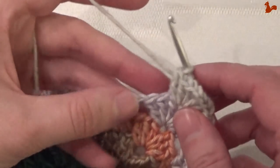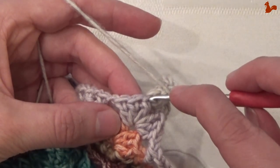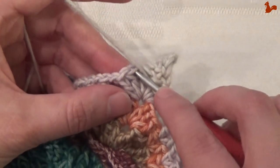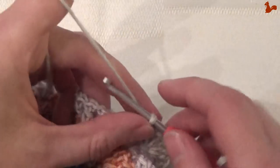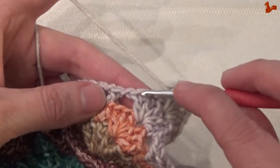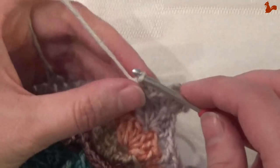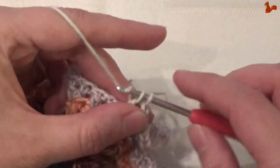For the straight edge, chain one. Going to skip a stitch, this stitch here. And then in the next, that's the center of these three doubles that made up your previous corner, work a double crochet. Chain one, you're going to skip the next double crochet, it's that one, and then in the chain space here, you're going to make a V-stitch. So double crochet, chain one, and a double crochet.